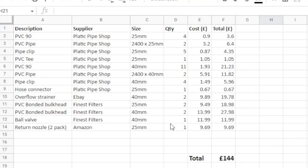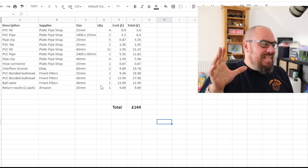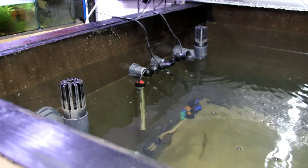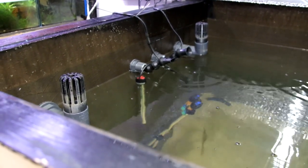This was another one that was very volatile, depending on when I actually was ready to push the button and buy the thing. It might be a different supplier was better or cheaper, so again, shop around for all these things. But there you go, £144 on plumbing.